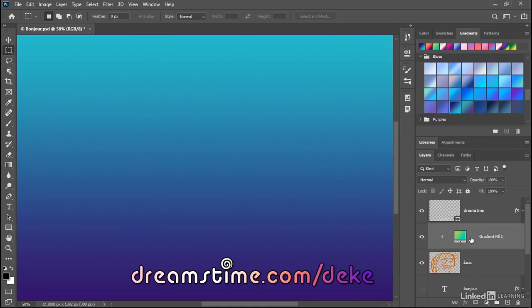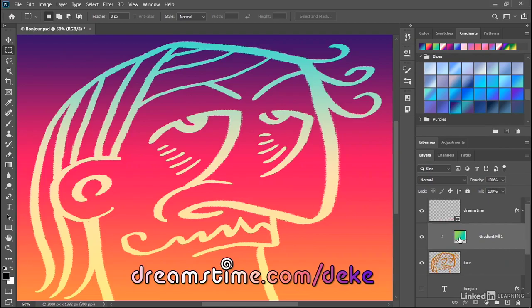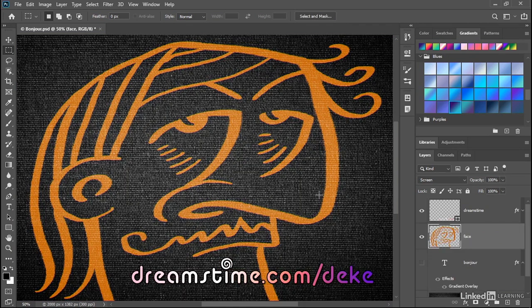And notice we end up with an unclipped layer right here. That's not really what I want. So I'll just go ahead and press Control Z or Command Z on the Mac to get rid of that guy. And I'm going to get rid of this layer right here as well, just by pressing the backspace key. That would be the delete key on the Mac.